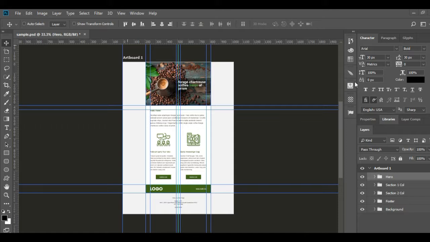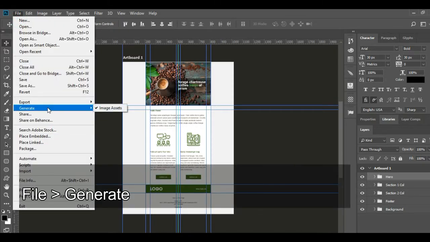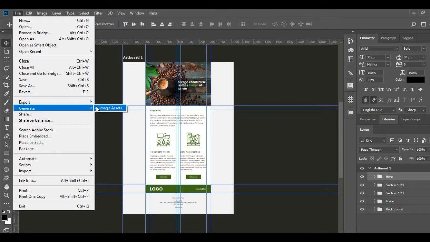Okay, let's start by exporting the image assets we need for the project. In the Photoshop file, we already have a sample layout that we're going to work with. To begin with, let's make sure that Generate Image Assets is activated. We can do that by checking File, then Generate, and making sure there's a check icon before the words Image Assets. What this does is generate an image asset according to a layer with a file name on it. The accepted image asset file names are like .jpeg, .png, and .gif.